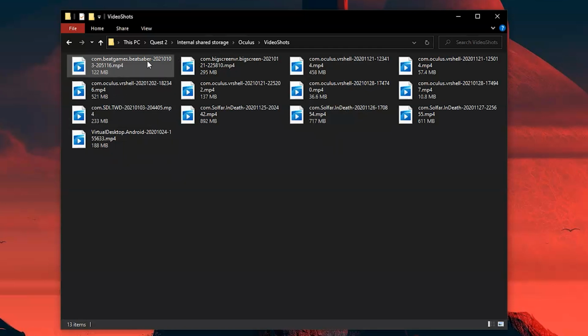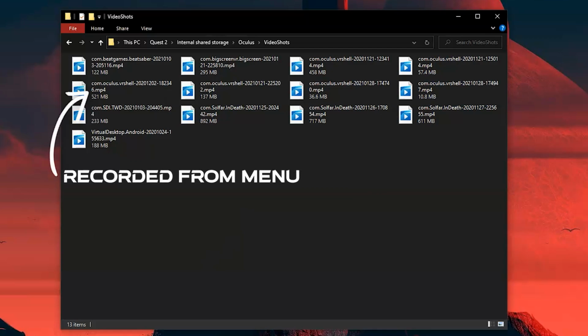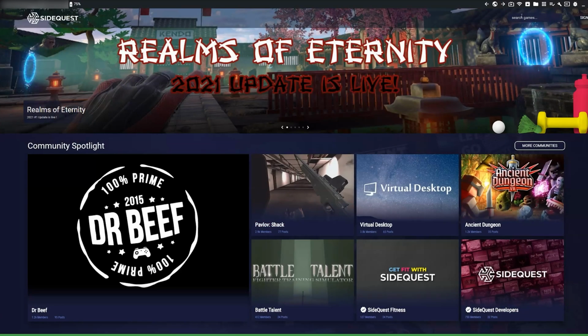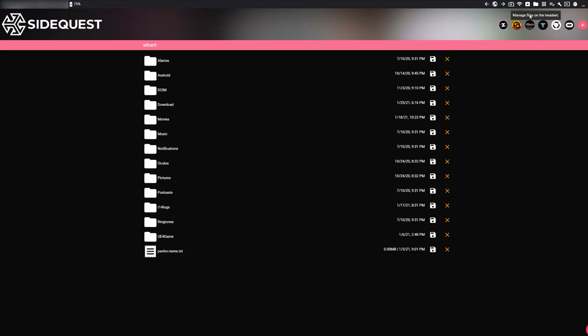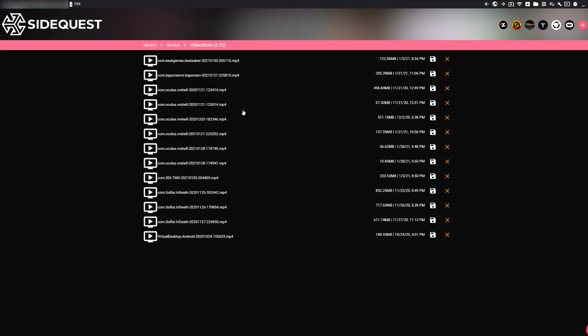The names are based on where you started recording, so if you want to make it easier on yourself to identify which ones are which, then start recording after entering the game, and this way the file will be named according to the game. Otherwise it's just gonna say something like com.oculus.something. The second and arguably simpler option is to use SideQuest to access and download your files. It has a nice and easy drag and drop interface, but to be honest, it's not that different when it comes to the process. So it's pretty much a matter of preference.